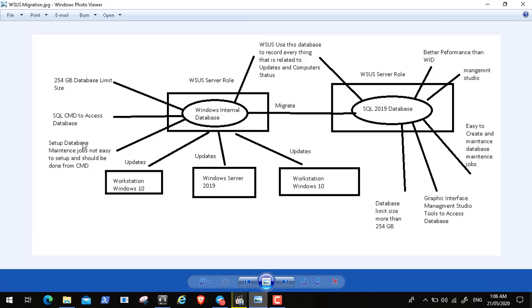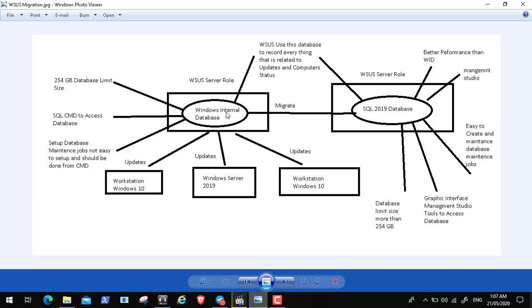For example, you may need to re-index the database, clean up the database, or remove or delete something from the database. All of this is done through a command prompt, or a black screen, with some commands.